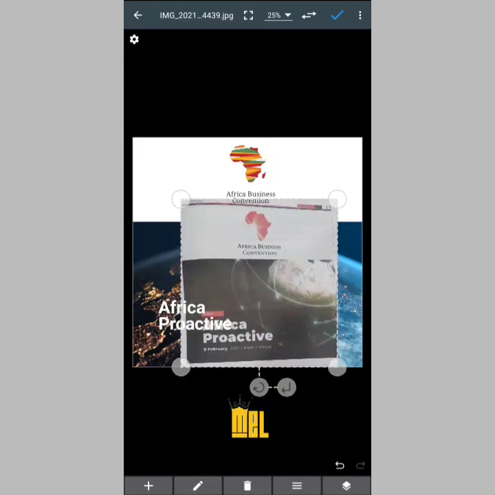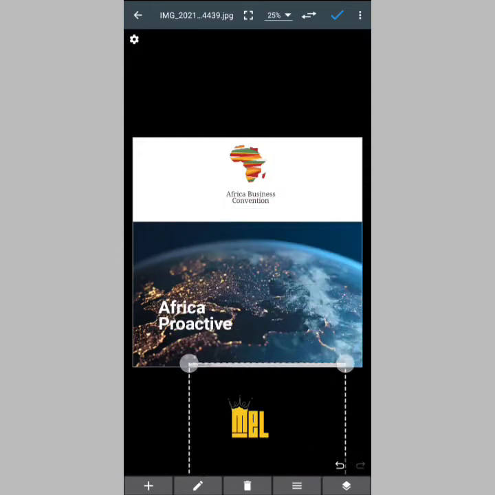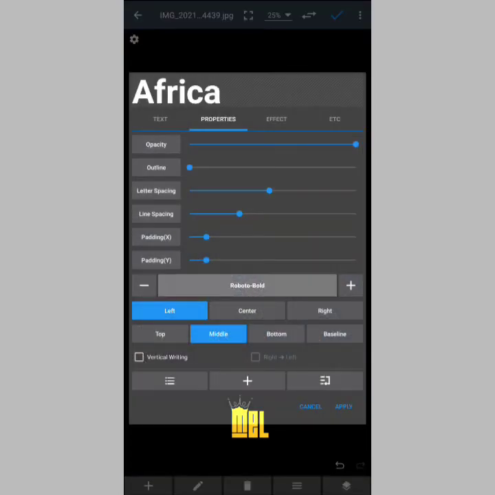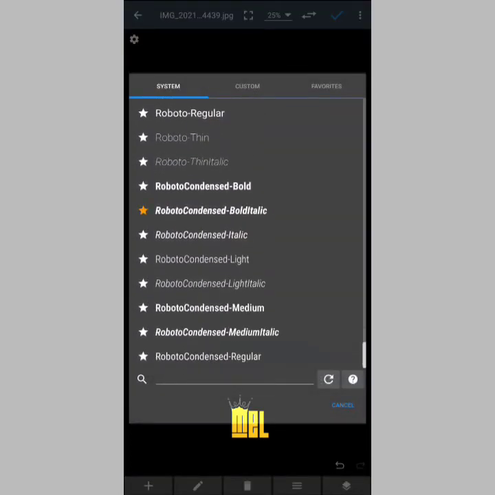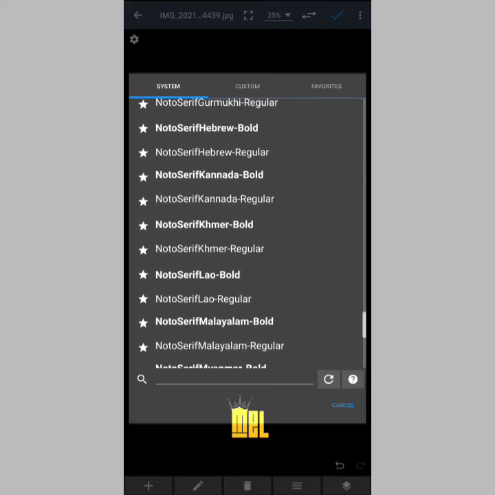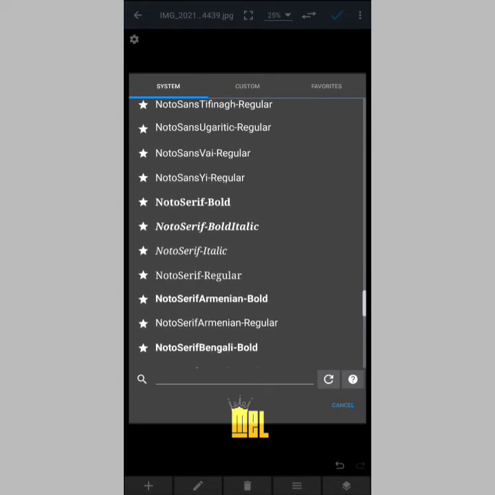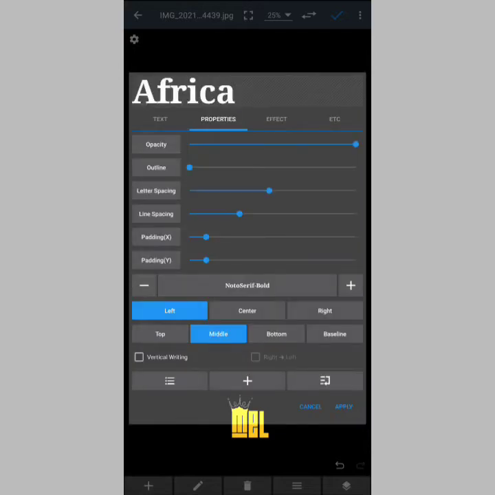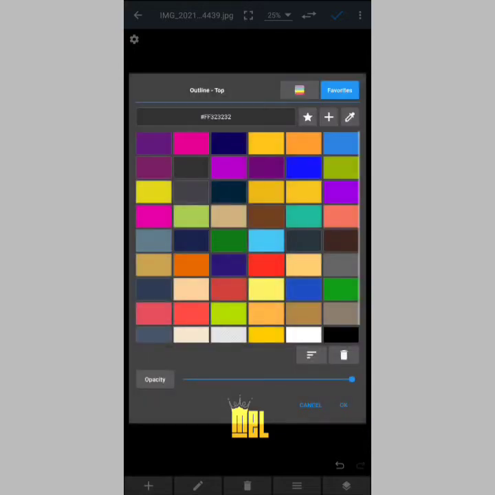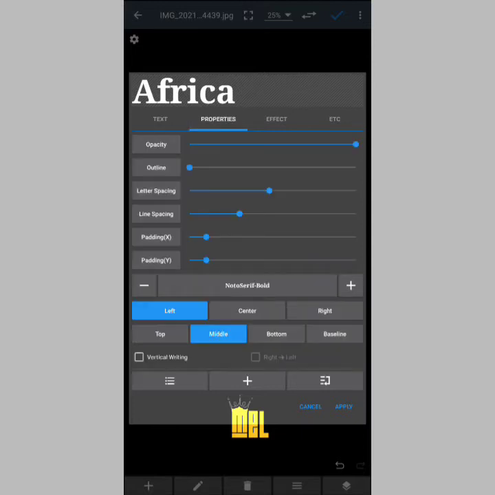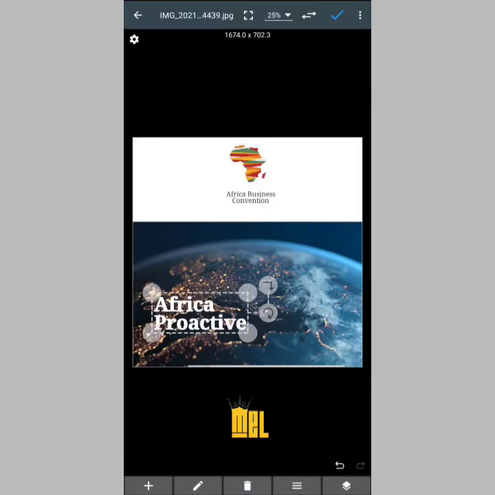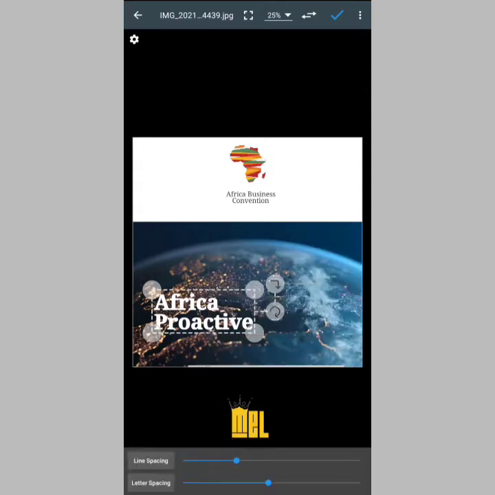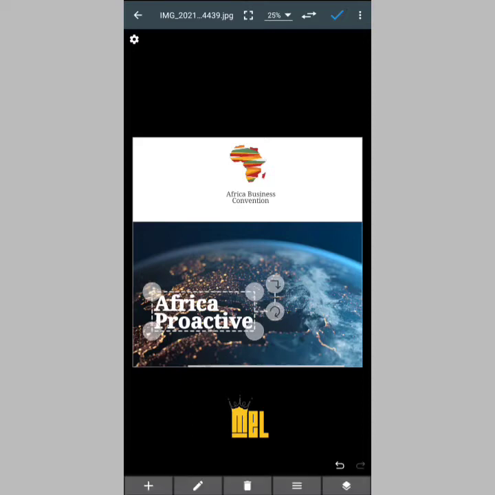I want to move this up again to check. Okay, so I'm on course. My font doesn't look exactly the same, so I need to try and get the exact font like the one there. So what I'm just going to do, I'm going to add an outline, but I'm going to make sure that this outline too is white. So let's make this 20. So I have something like this, and then I'm going to my line spacing. I'm going to increase my letter spacing a bit.